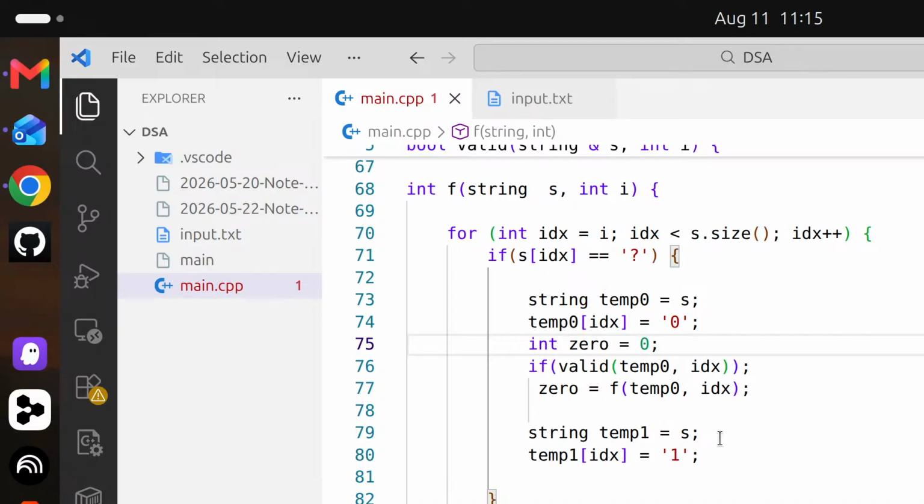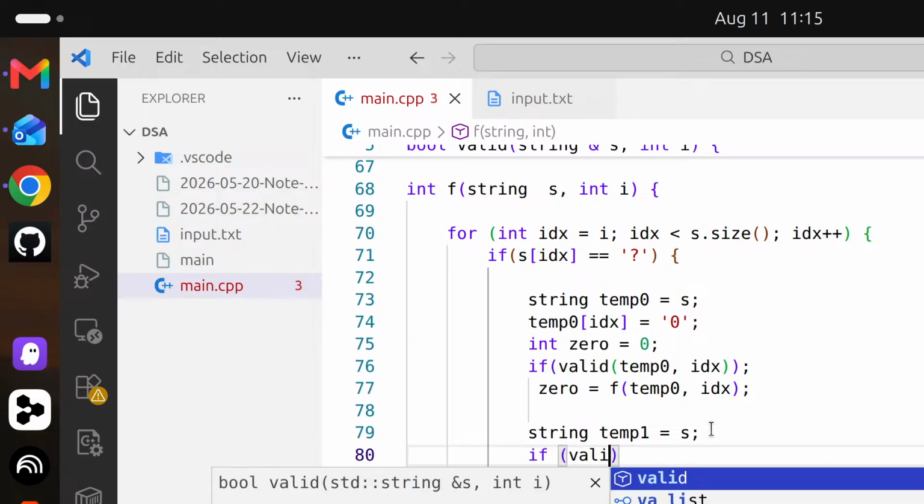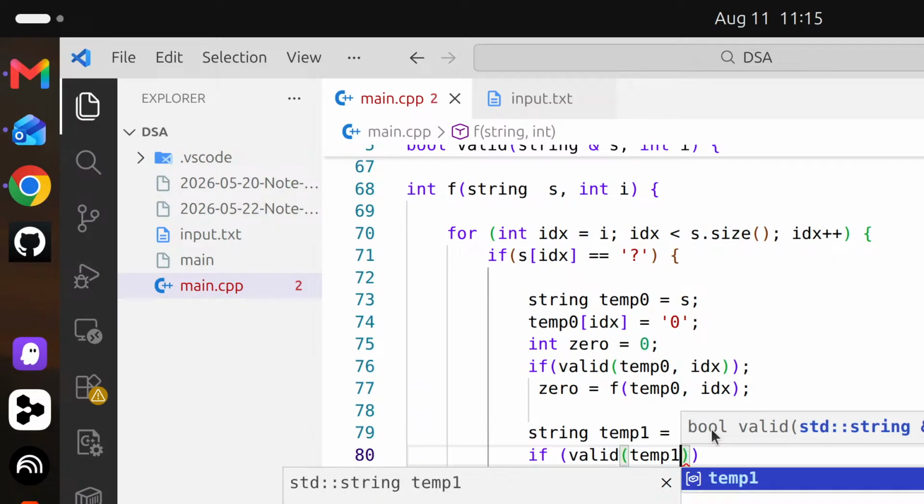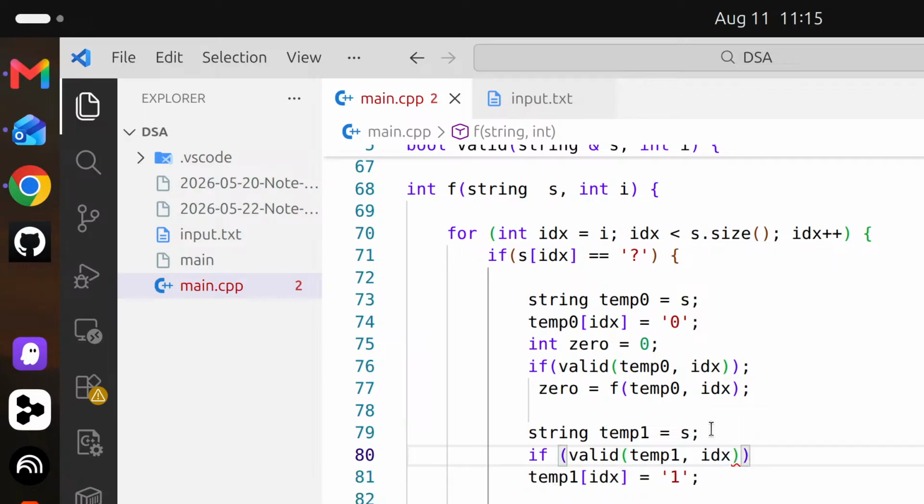And while is 1 here, if valid of temp 1 comma idx, then I only will be doing this.